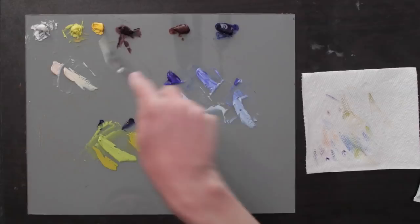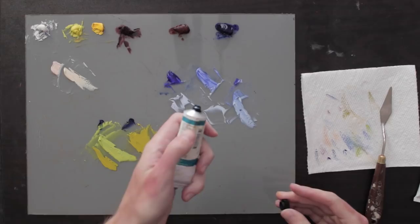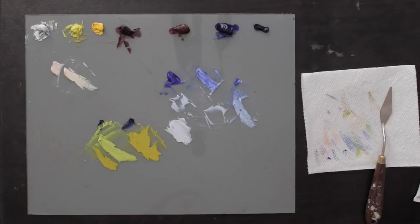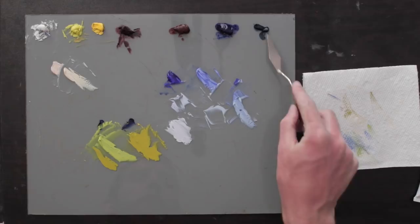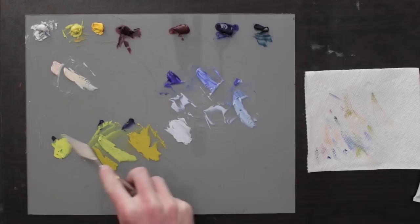So that's very interesting. Let's have some fun here. Let's add this turquoise. This turquoise is actually just a mixture, reading the pigment on the back, it's phthalo blue with phthalo green. So this is a very strong color, and I only bought it just to play around with and experiment. If I'm painting some kind of alpine lake that's very turquoise blue, I thought, oh, maybe I could use this or something. And it's a lot stronger than anything else on the palette. But most of nature is very grayed down. It's not very strong.